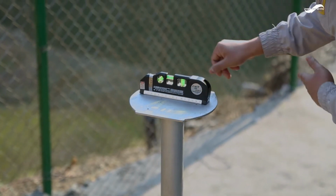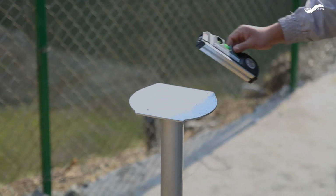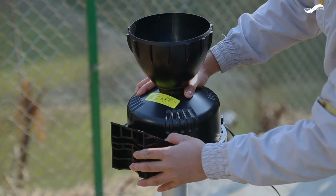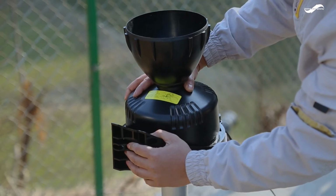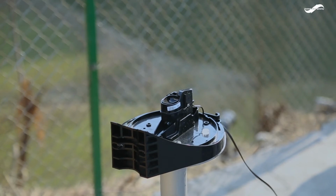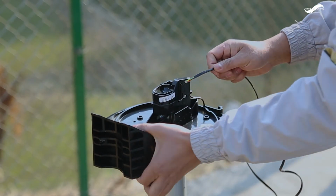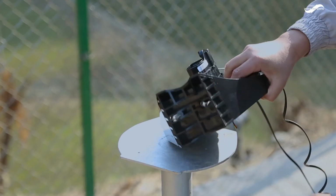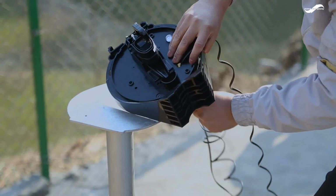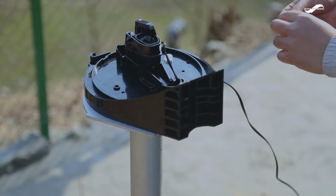Ensure the foundation is leveled before installing the tipping bucket. Remove the cone from the base by rotating the base until the latches on the cone line up with the latch opening in the base, and then lifting the cone away from the base. Insert the cable through the hole at the base. Secure the cable with the cable gland.